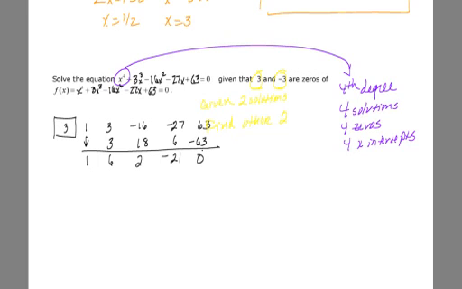If you're not getting a remainder of 0, you've made a mistake. You might have written in the number in the box wrong, you might have miscopied one of your coefficients, or you may have added or subtracted wrong. So you'll need to go back and check. But what this does is this validates, yes, 3 is a 0.